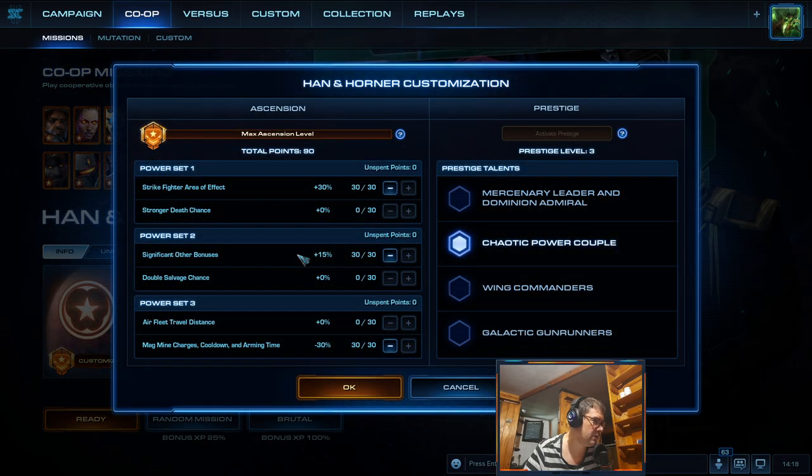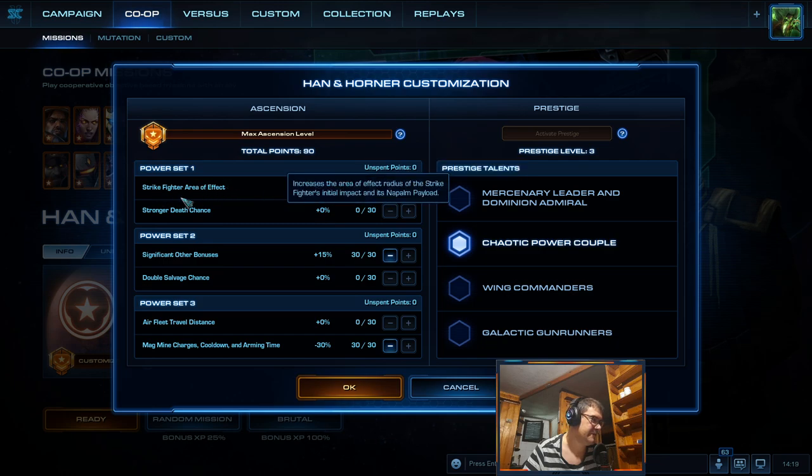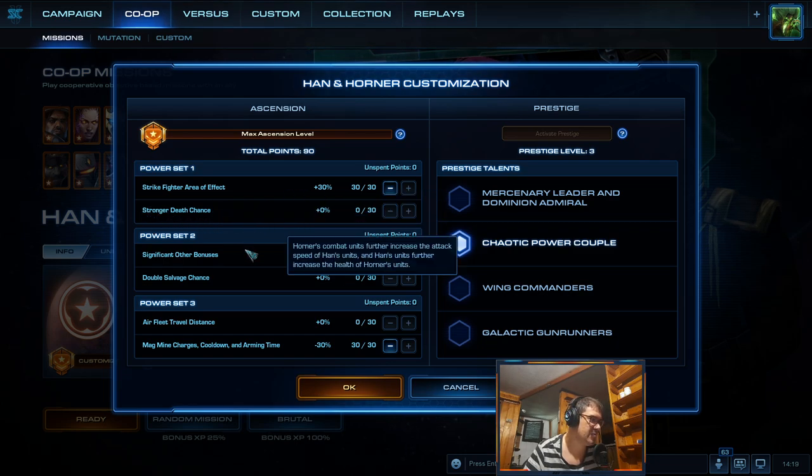Now for Han and Horner. Strike fighter area of effect, if you want to clear enemy bases with strike fighters. Or of course if you're Dead of Night and clearing there, then you definitely need this. And I'm using it for void rifts, but I was thinking actually, for void rifts the damage is the same. The only thing is that if you don't have this mastery, there's a bigger chance of missing the rift, especially if you're just clicking on the minimap. But if you're confident you don't want to miss, then you want to use stronger death chance. And if you're not using strike fighters at all, then of course always stronger death chance mastery.